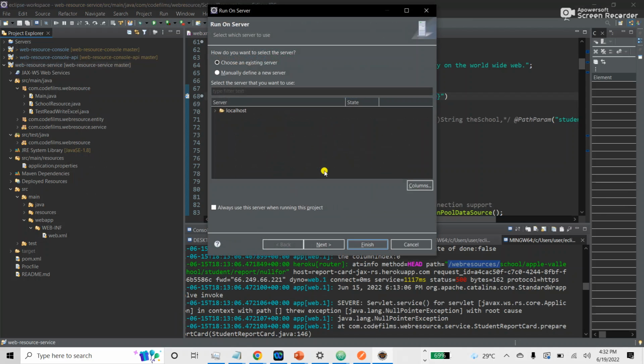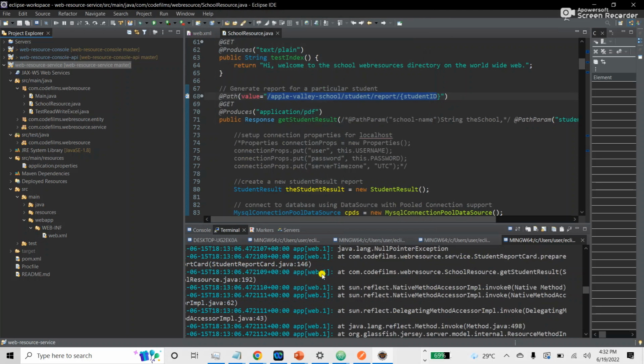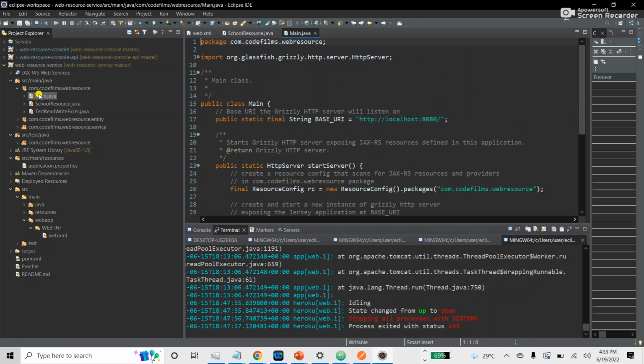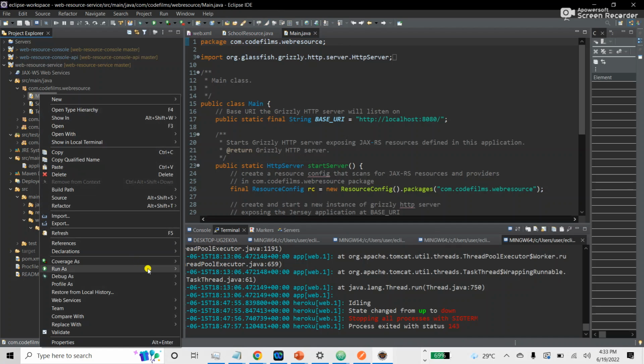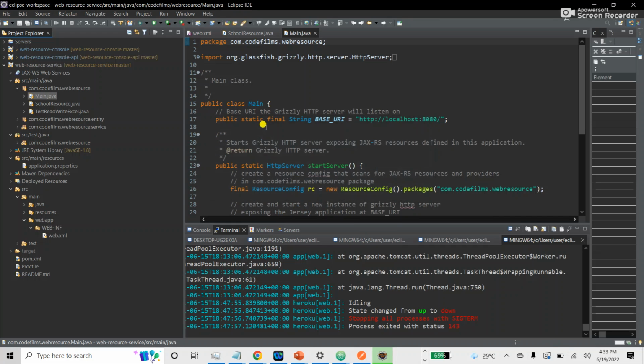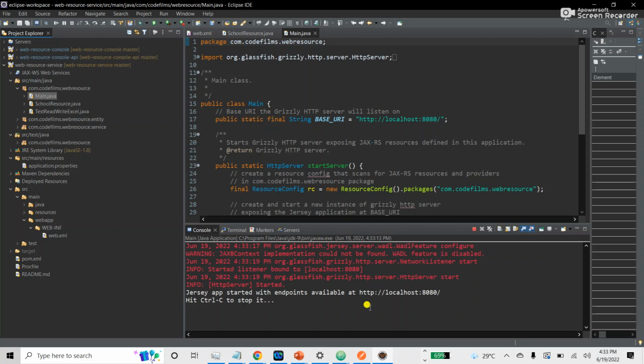If I try to run this locally, I have to use the Grizzly server because I haven't configured the server for this. So to use the Grizzly server, there are some commands I have to type. Okay, main. I've made some changes, but I just want to explore, because I've just moved to Heroku. I want to explore for a while just to see something.